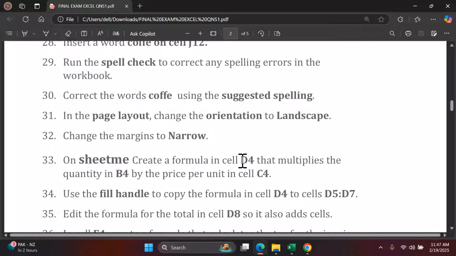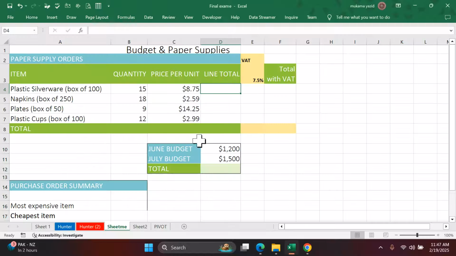We look where there is B4, D4. This is D4. We try to create the formula.